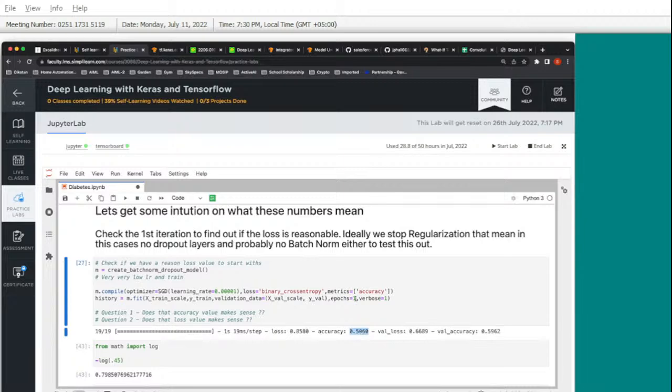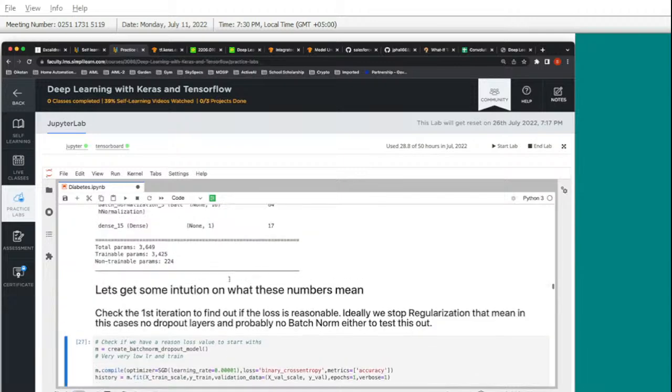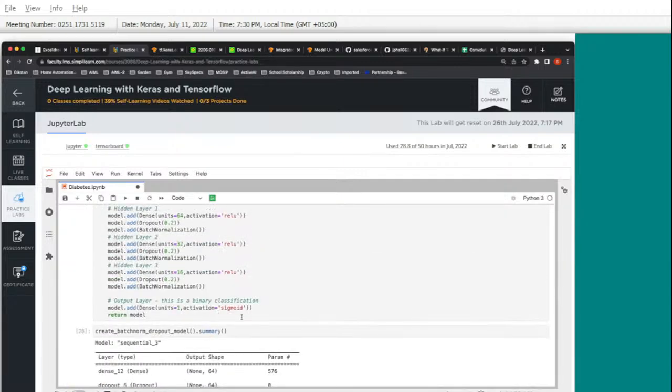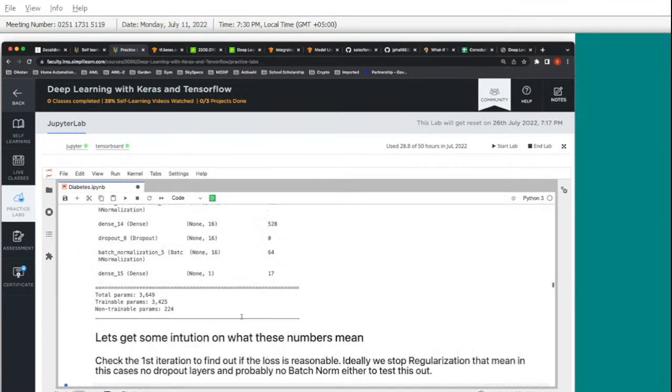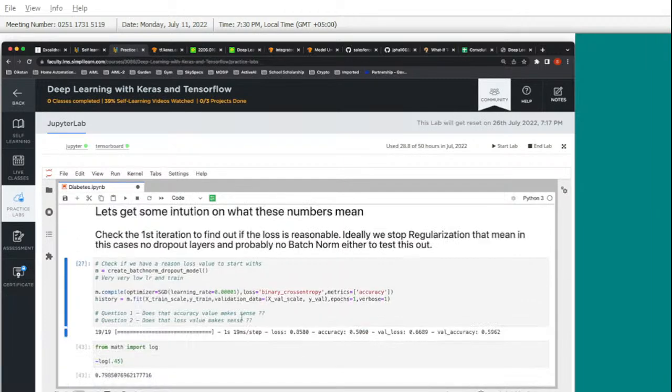If you run one epoch, for this you don't need any machine learning model, right? If you're talking about 50% accuracy, there is no machine learning model, because it is the default. If you're just putting a blind thing, you close your eyes and dip your hand into 577, there's a 50% chance that one will be either diabetic or non-diabetic. So this is sort of matching. So your model layers are not that bad, right? It makes sense. That's what I'm trying to say. It just makes sense, right?